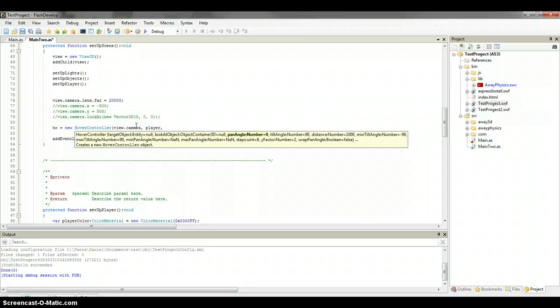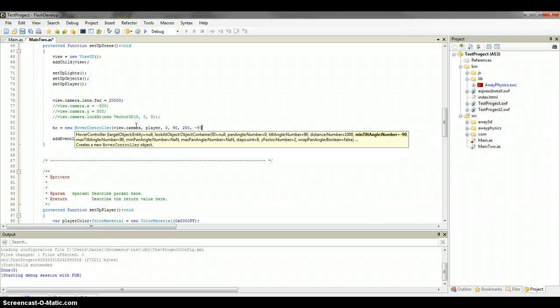And then pan angle, it's 0, tilt angle 90, distance number, not sure what that does. We'll keep that at 1,000. Oh, it's distance between that. So for now, we'll do 250, so we'll be able to see the player. So it'll be third person. Then minimum tilt angle.